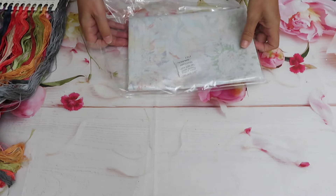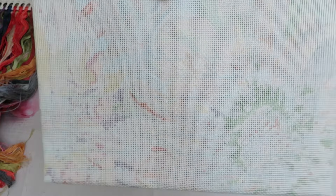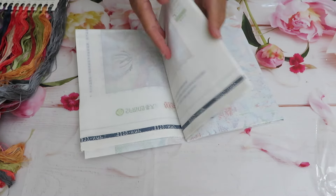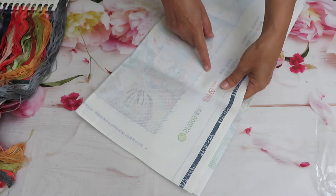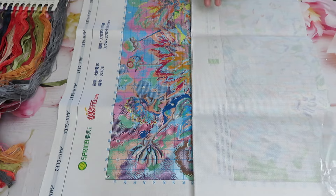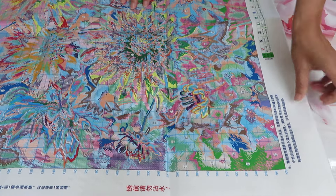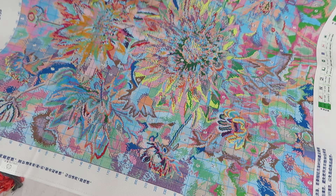It feels heavy. Sometimes a canvas has a print you can't see clearly - this one looks a little bit oversaturated, so hopefully the print itself is excellent and not smudged. The canvas is nice and pure white, very nice and soft - you can see how flexible it is. Oh my goodness, look at the border in here - so much extra fabric! Please, people, do not complain when they give you extra fabric because it's so much better for putting in the frame, especially a scroll frame. Even at the bottom, a very good amount of fabric - inside it's just oh so beautiful, no smudges whatsoever.